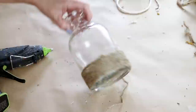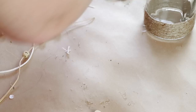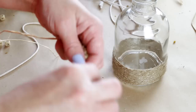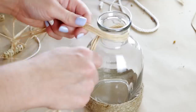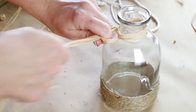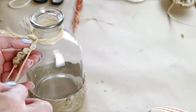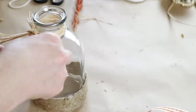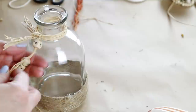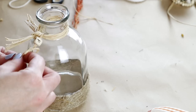I'm also using wood letter beads to spell out the word 'fall.' I'm taking each bead and stringing them onto a piece of raffia, and then once I have them all strung, next to the last letter L I'm tying a double knot to make sure the letters stay on the raffia and don't move around. I then set that aside and took several more strands of raffia, tying them around the top of my jar with a double knot, cutting off the excess ends. Next, I'm taking the wood beads and stringing them around the raffia tied on my jar, then putting the extra strand back through each one of the beads and tying that off in a knot to hold all the beads in place and attach them to the jar.